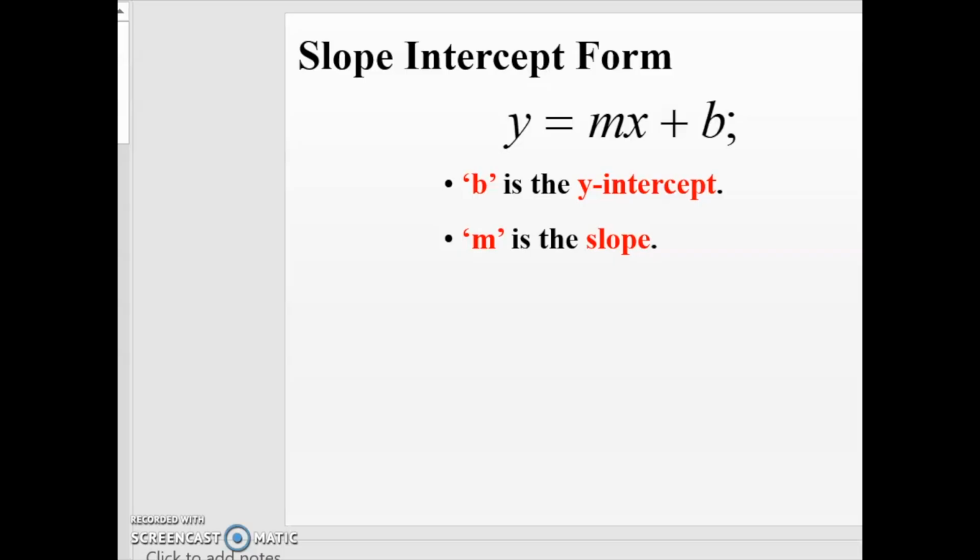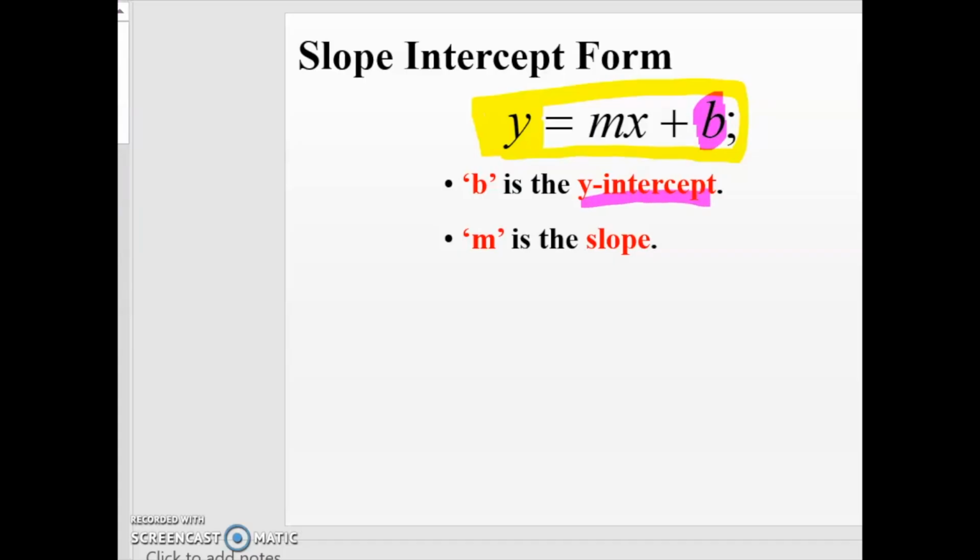So this is where you're going to get really excited because you no longer need to make a table of values. What we're going to do is get our equations and make sure that if they are not already solved for y, that we do that first. And then once they're in the format where y is by itself, that's called slope-intercept form, then we're going to graph them.